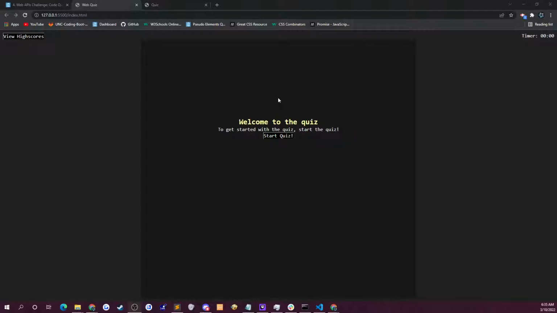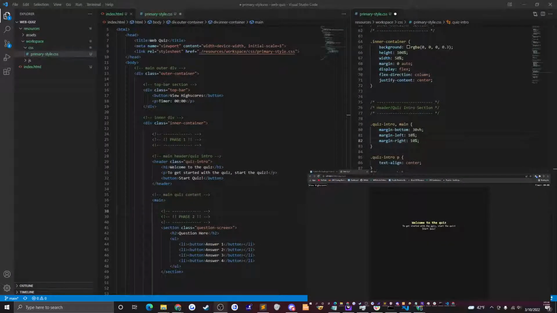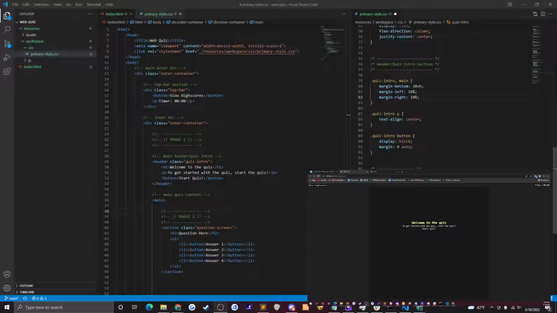Okay, so here's our header. We could also give it a background, just to give it a more appealing look. In fact, I'll go ahead and do that right now. Actually, let me just show you what I'm going to do in CSS. Since I'm saying that quiz intro and main share these properties, whatever I put in here is going to affect the main and the quiz intro. In this case, I want to give both a background color, so it's perfectly acceptable to put it in here.